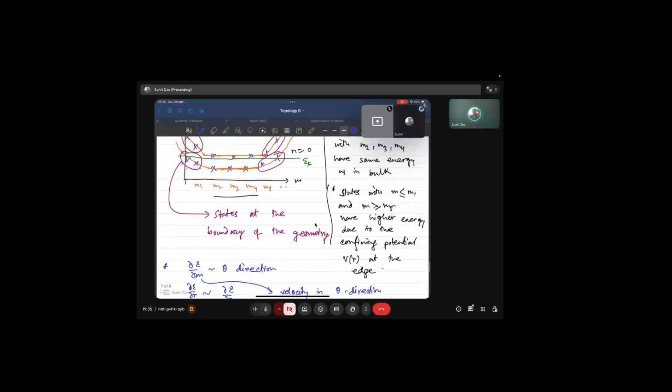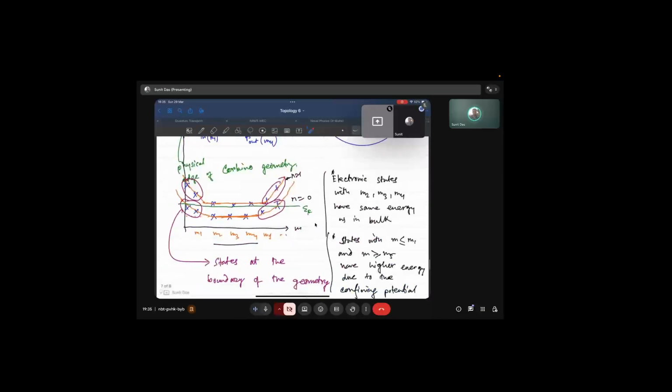Why is this the case? You can see that as you are increasing m here, so m5, m6, and so on, the energy epsilon is also increasing. So del epsilon del m is positive here. And as you go from m1 to lower m, the energy also increases. That means del epsilon del m is negative here, and positive here. It's just the slope with m, right? So this is a negative slope, and this is a positive slope.